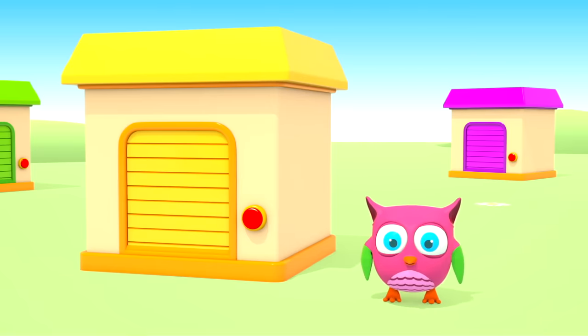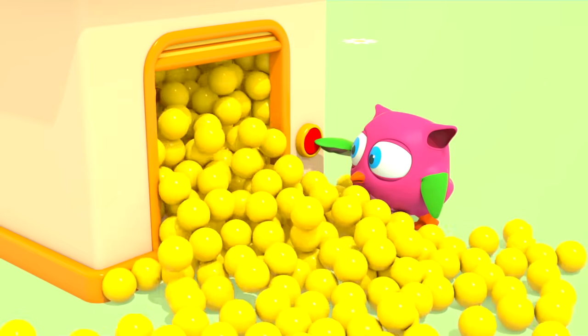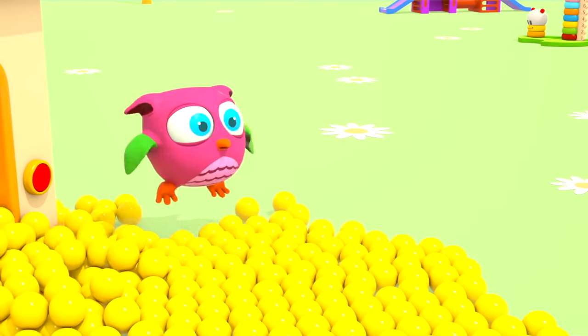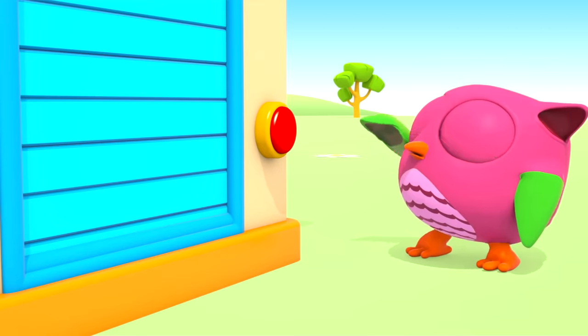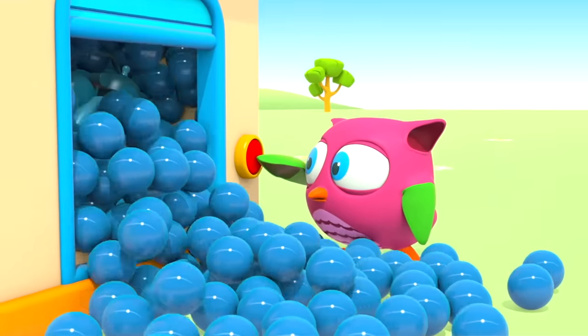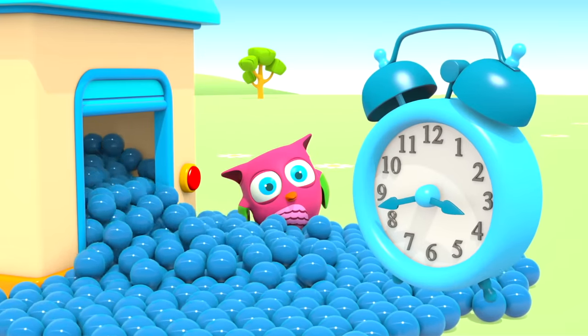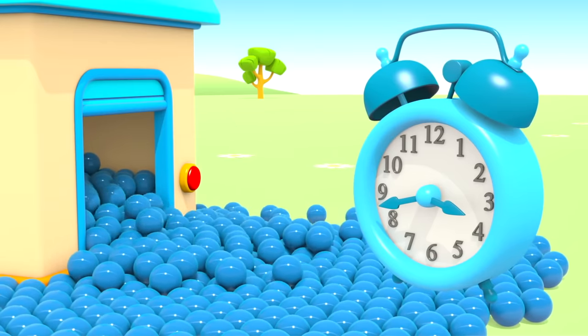Let's see what's in the yellow garage. Of course, balls and a crane. Open the blue garage. This one has blue balls and a blue alarm clock. Hop, Hop, where are you going?